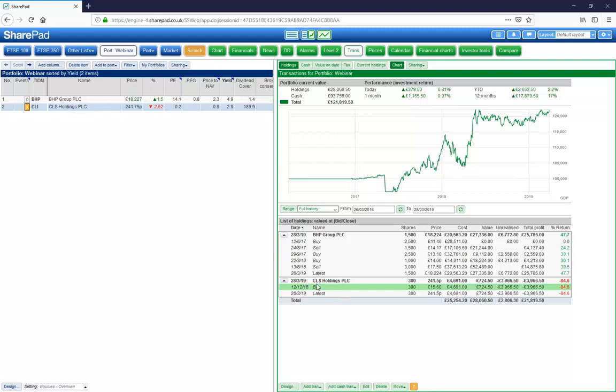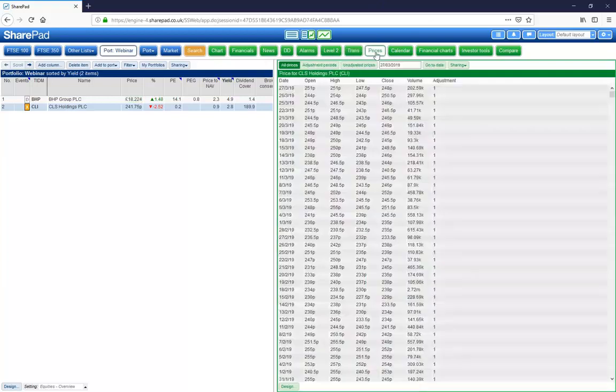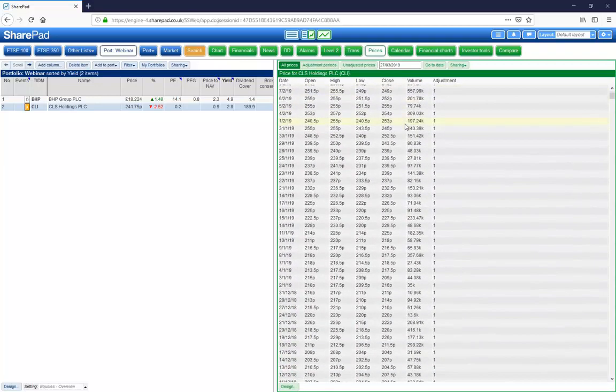Now, if you're recording this from the past and you can't remember when a stock split occurred, you can use the prices section in SharePad. If you click on prices, this will open up a table showing you all of the prices throughout the whole history of the stock: open, high, low, close, and it'll also put in the adjustment factor.